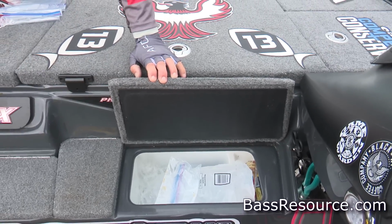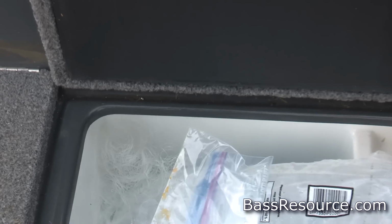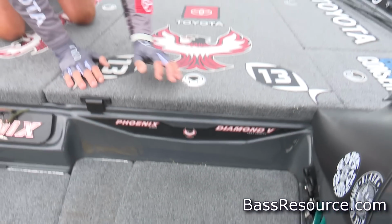And of course, you have your cooler. So if I'm stripping line or something during the day and I need to put trash in there, I use my cooler to put trash in. Don't throw it out. Don't let it get blown out in the lake. Don't do any of that. You can just simply set your bags right back down in there, shut her down.